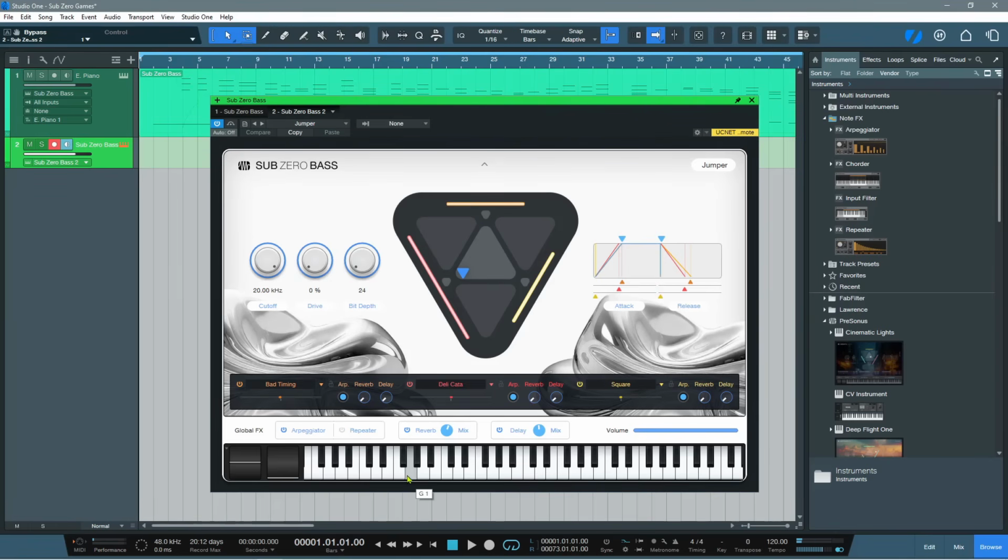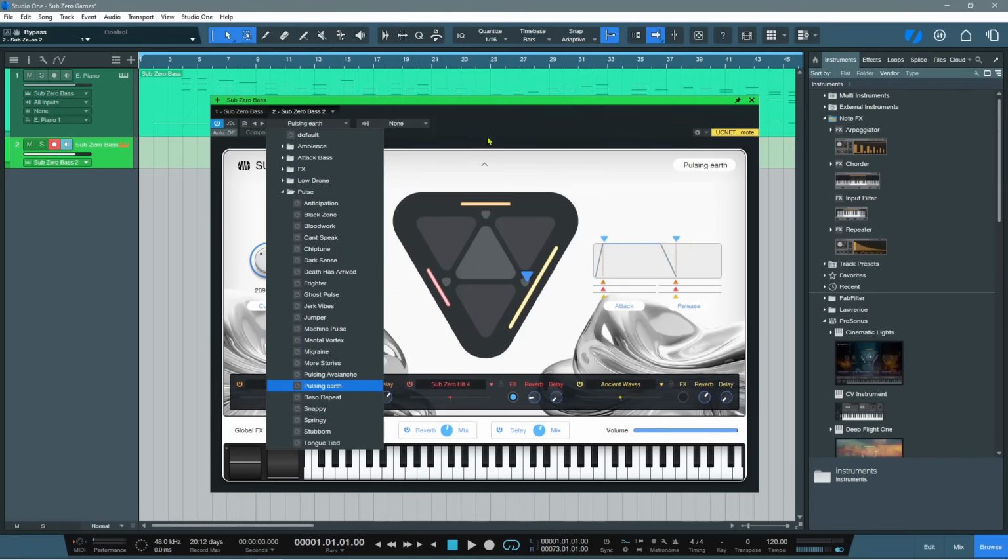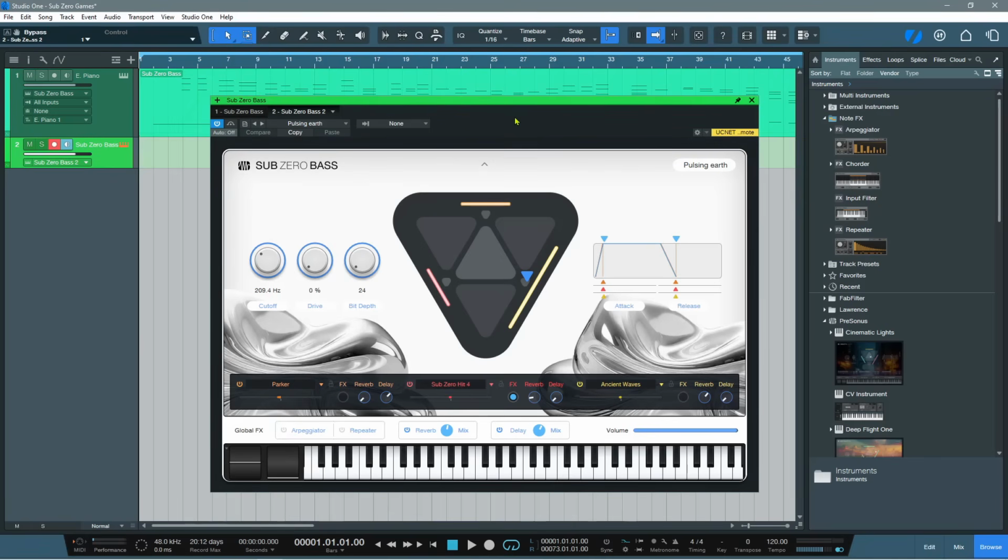Yeah, I like that one. And that one's got an arpeggiator on it, which is quite useful. That's nice. That's got a nice little pulse to it.